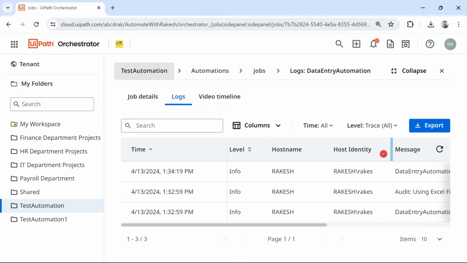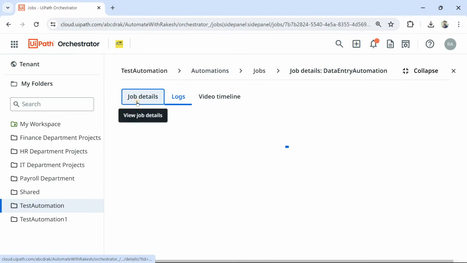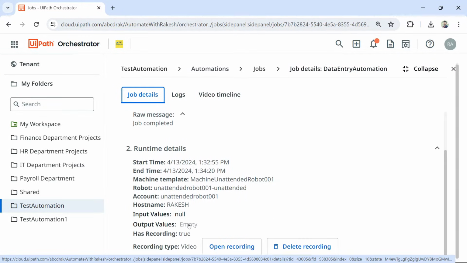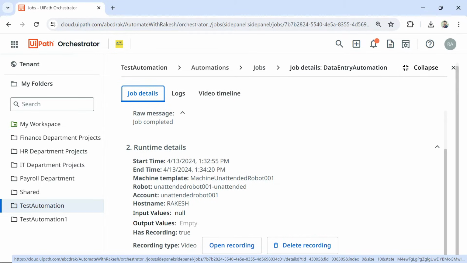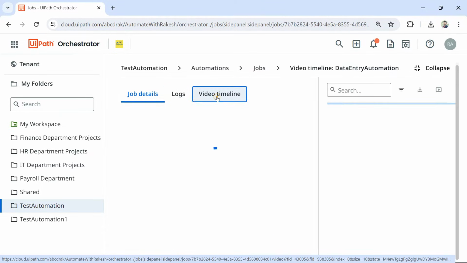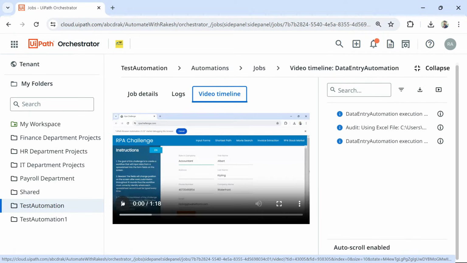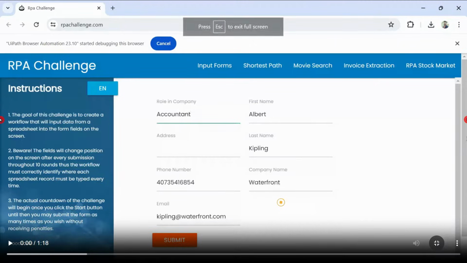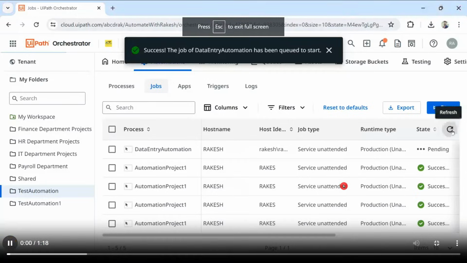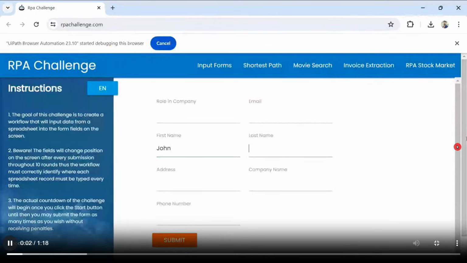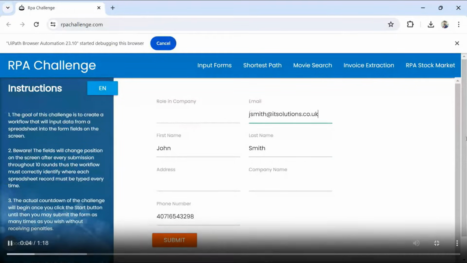Go with this option. Now here you have the job details, and the option recording type, open recording, or else there's a direct option called video timeline, and you can directly watch from here. If you maximize this and hit run, you can see all that we have seen just now has been recorded.